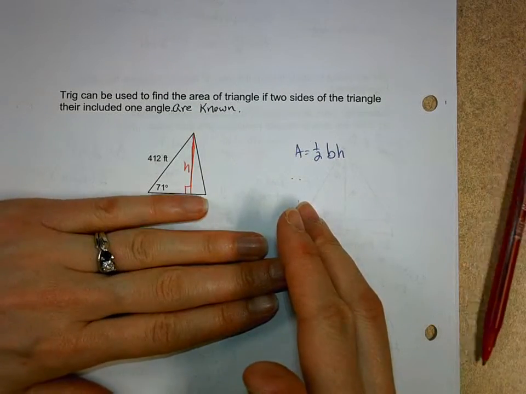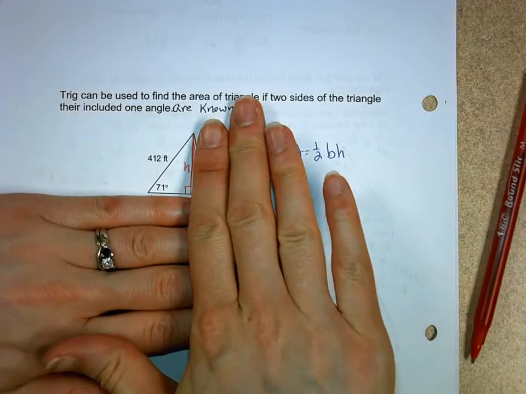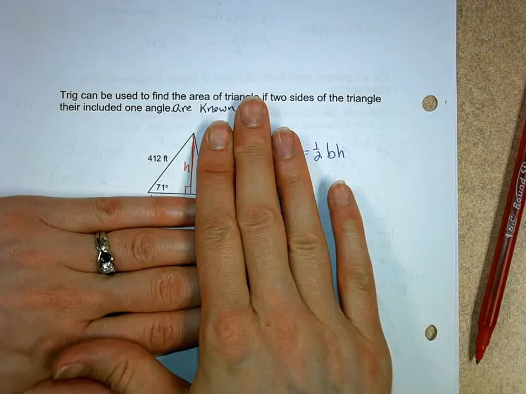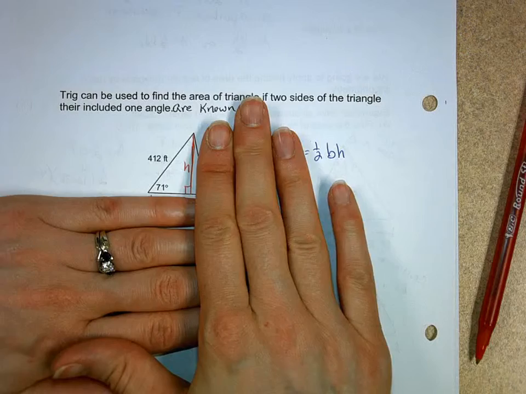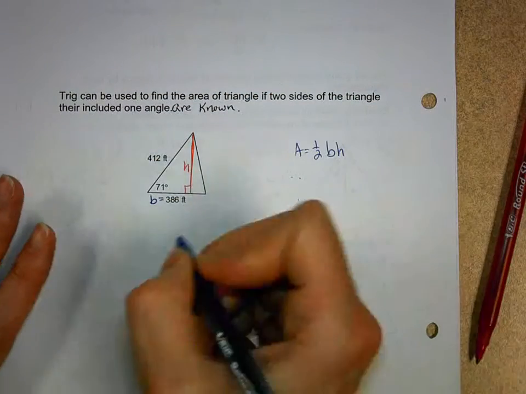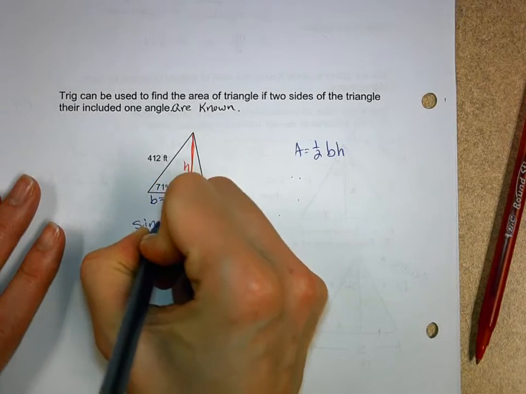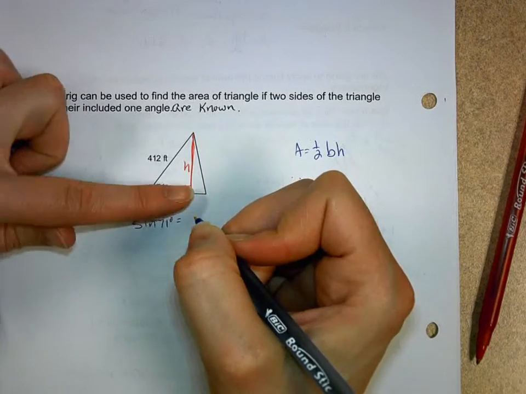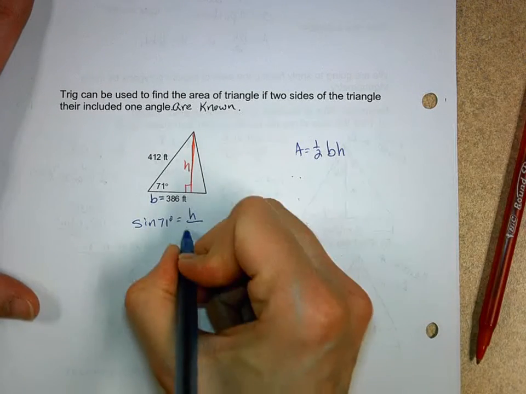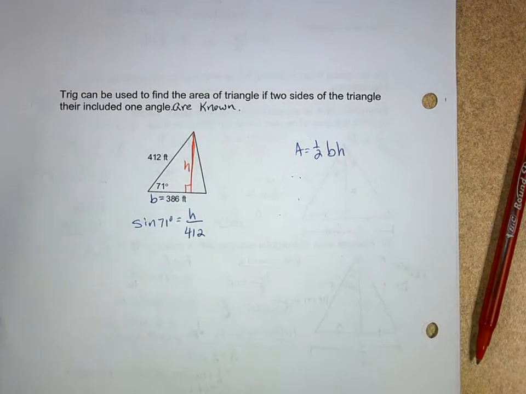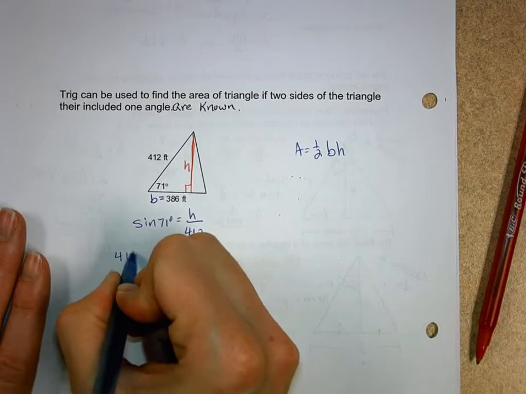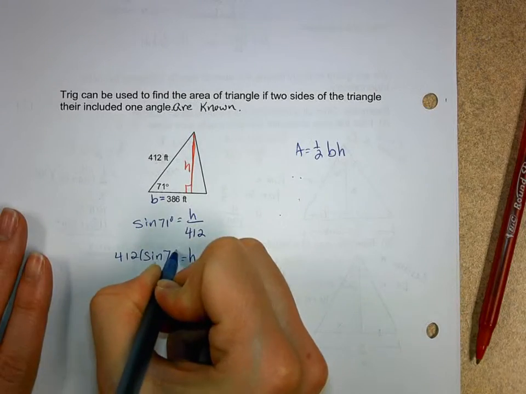So then, do you guys see the triangle right here? Even if I ignore the base, I can solve for the height. Which one of my ratios am I going to use? Sine, cosine, or tangent? Well, that's the hypotenuse and that's the opposite, so it ends up being sine. So I go over here and I go, okay, the sine of 71 degrees, and again, we're ignoring that bottom part there, equals opposite, the height, over the hypotenuse, which is 412. So if I'm solving for the height, I just have to go 412 times the sine of 71 degrees.